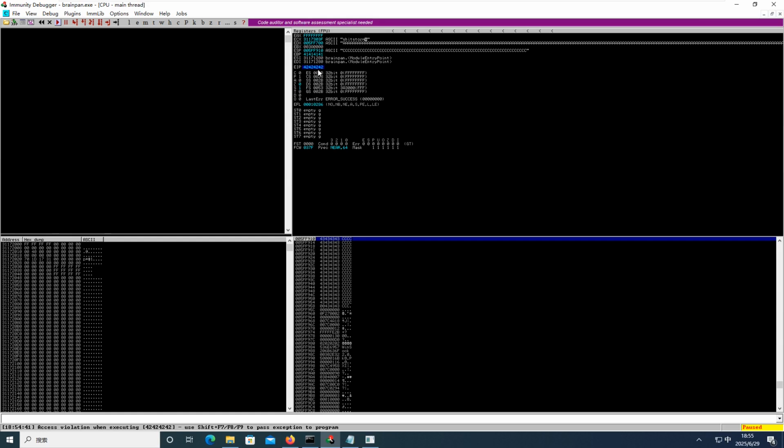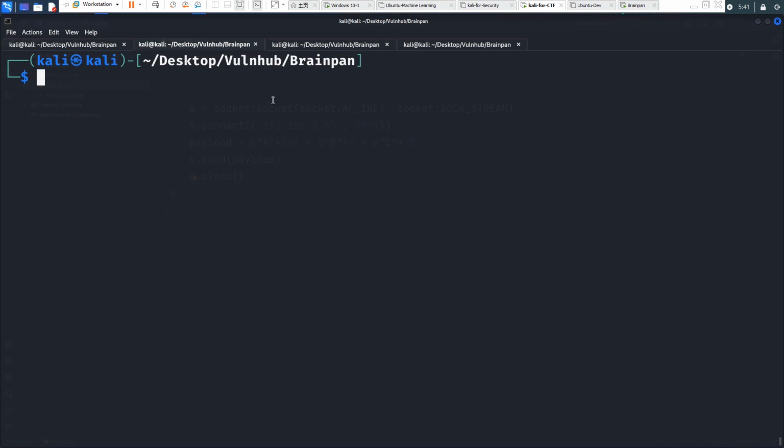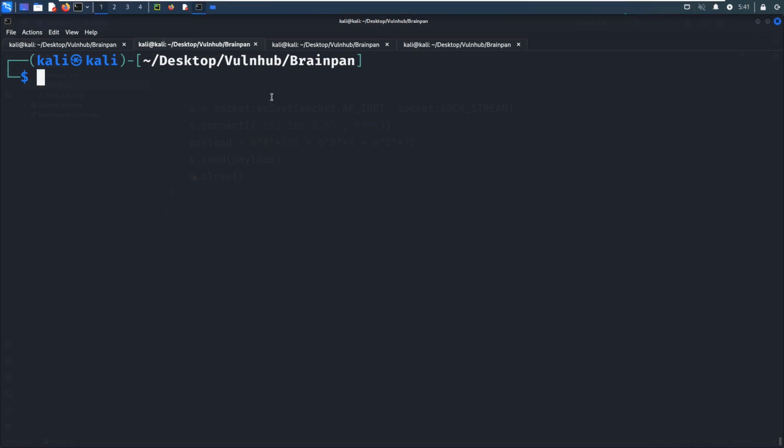So what do we have to do next? We need to know how big a payload we can put. Usually the shellcode would be a bit big, like about 400 bytes or even bigger.